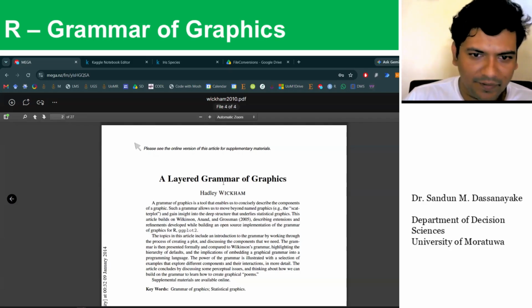That's the simple way of it. So a grammar of graphics is the way that we stitch those graphics, the sentences of our visualization, in a way that gives us meaning.